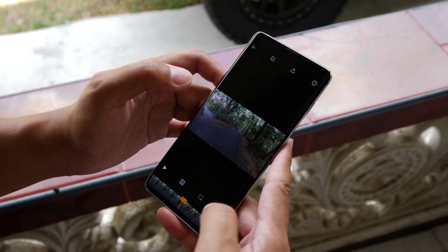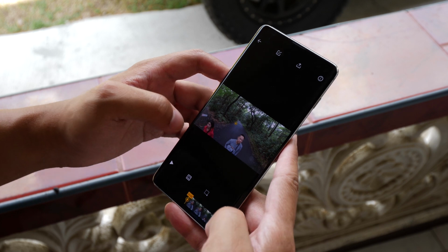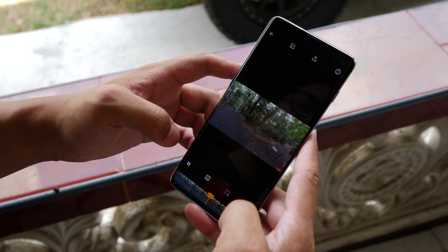I personally prefer the phone the most because it gives you a lot of control over it, and you could do it on the go. You don't need to have a laptop or a powerful computer, after all, this is 5.7K footage to effectively edit. And honestly, that viewfinder option is probably the most fun I've ever had actually editing video on the fly.